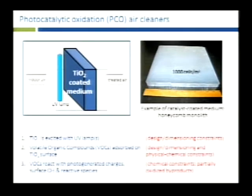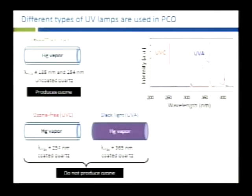It's simple to say, but there are a number of issues that are listed on the right in red. Some issues have to do with designing and dimensioning. We want to make sure that the photons do reach all the catalyst that we have there. We want to have also enough catalyst for the reaction to be significant. Also, we want to have enough capacity in the system to carry out the oxidation through the multi-step process until we really convert the VOCs into inert species such as CO2 and water.